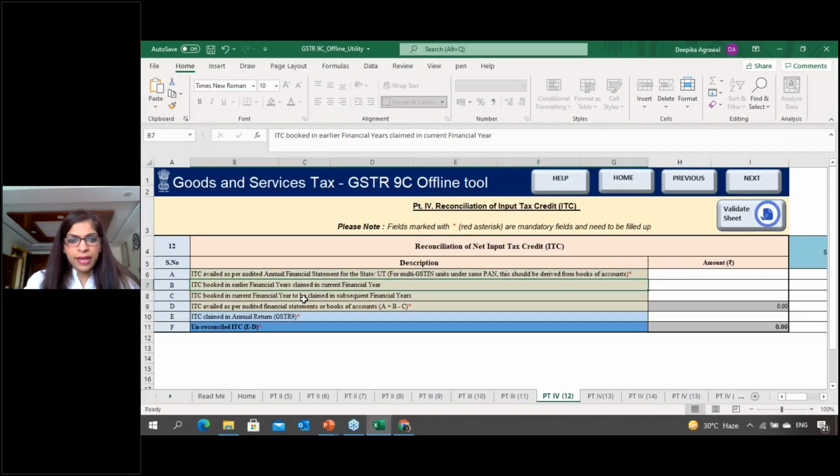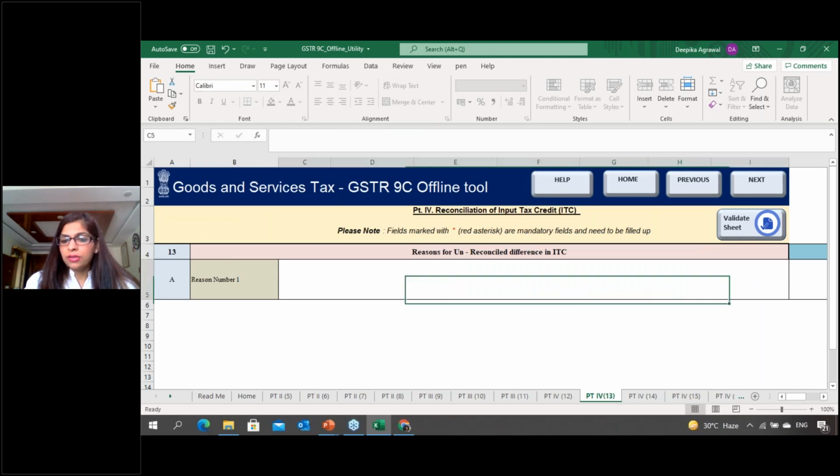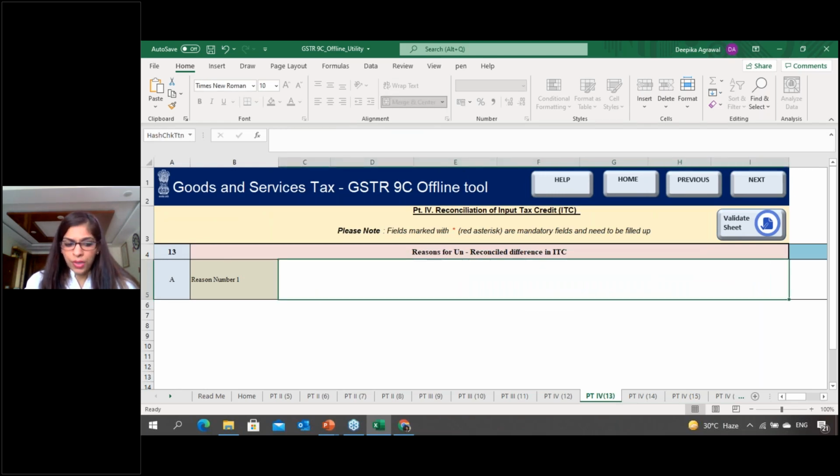So then you will declare that this is the ITC as per books of accounts, plus and minus, then reconcile it with your GSTR-9 figure. If matching, very good enough. If not matching, in the next sheet, please provide the reasons why there are differences. And if you want to pay, the same scenario as in the case of output liability, if you want to pay it on your own beforehand, you can pay it and then you can mention that I have made the payment through DRC-03. And if the person is not making the payment, you can declare it.